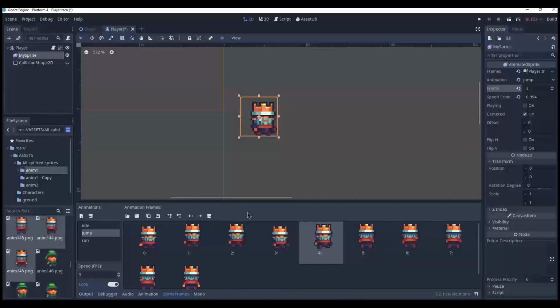Now let's say you want to remove that cursor position and set it to the first one. What you do is you simply select the first frame and then insert before, and now you can start to delete. It will set the cursor to the first. So that is pretty much what you do, and it saves me a little bit of time when I try to assign a sequence to the different animation names.